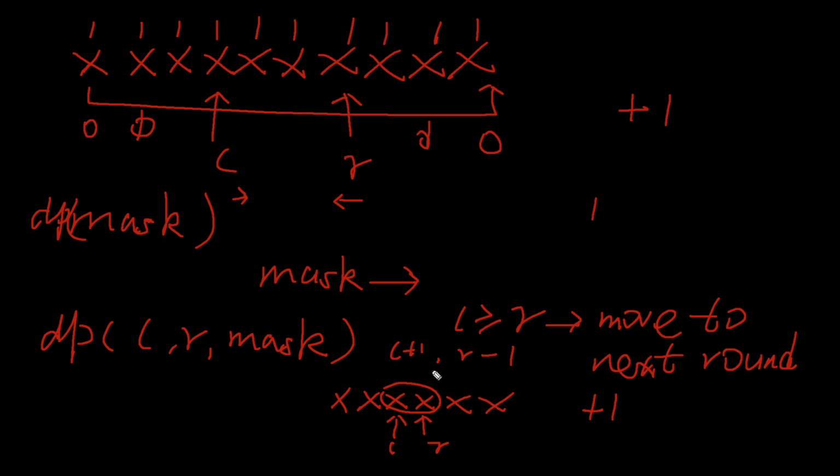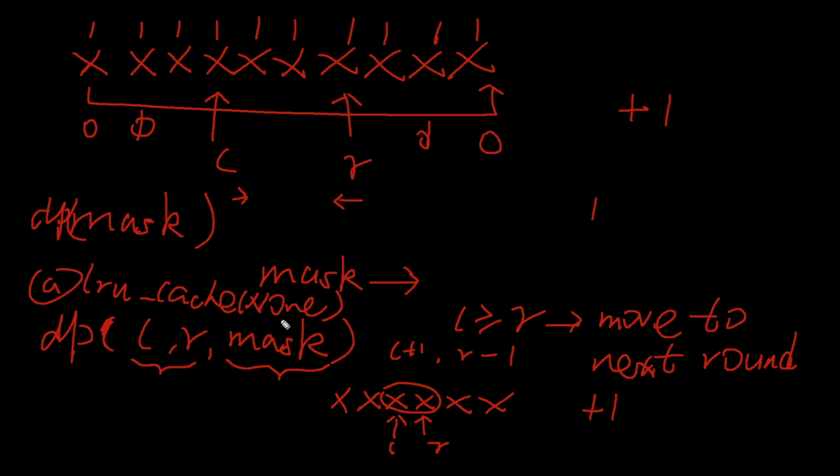And that's one way to solve this one. But unfortunately, if we do it this way, as you can see, other than the mask here, we'll also be maintaining the left and right. So if we do a DP like this, this L and R will be adding another two dimensions to this mask here.